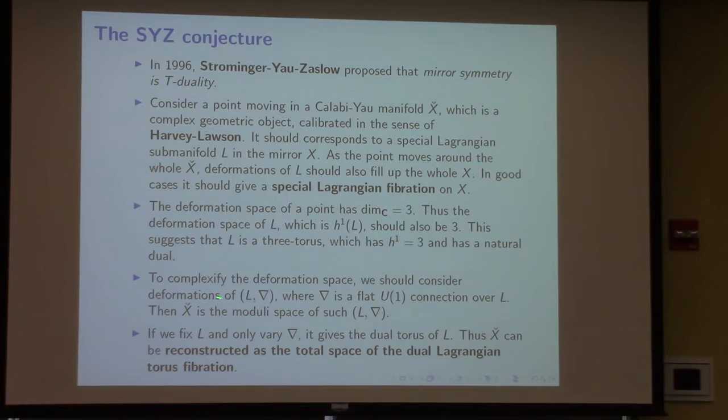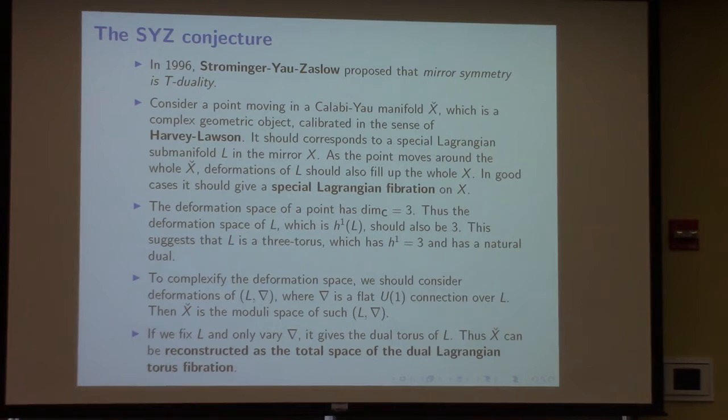Incidentally, this is a rather interesting statement when I talk with Joe Harris, because even when we reduce it to curves in K3 surfaces, apparently algebraic geometers never consider taking a curve plus a line bundle or Jacobian. They always go by separately. But putting it together makes things much more compact and nice. And so we can count, for example, rational curves with nodes, for which Yau-Zaslow found a formula for the counting. So this depends very much on the fact that you put the Lagrangian cycle plus the connection together.